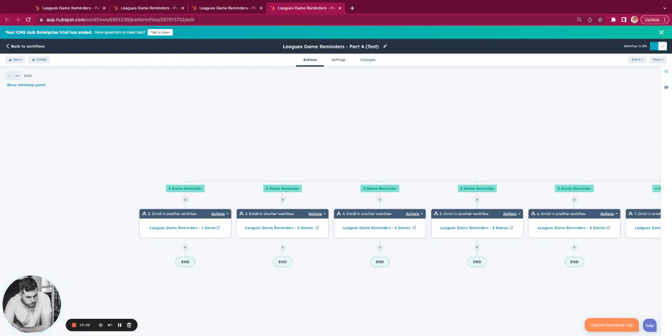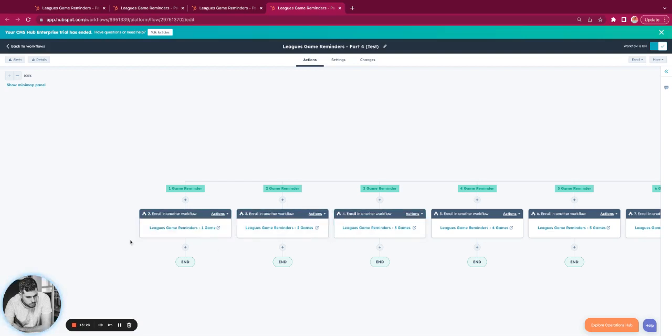To have location branching on top of this 15-branch if-then would be an impossible number of variables to take into consideration in a single flow. So I broke these out into individual flows for game 1 all the way through game 15.